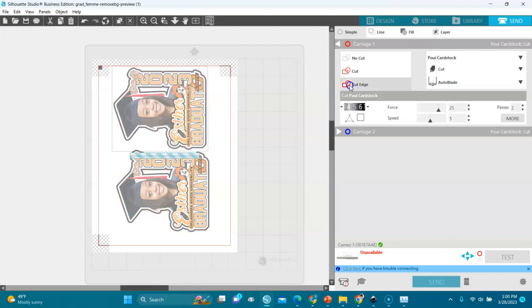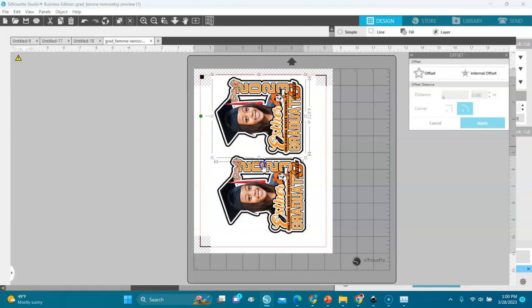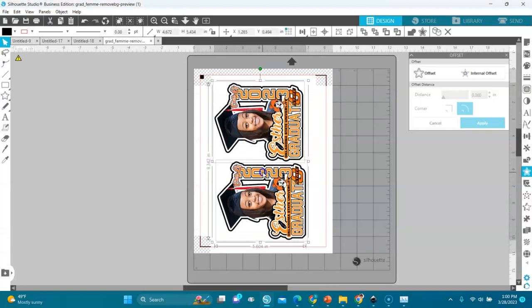Cut over edge. Both should be cut over edge. You select them separately. Cut over edge. Okay. So in the next video, I'm going to show you how to cut it, the cut setting, and we will cut them in the next video. I'll show you how I cut them.